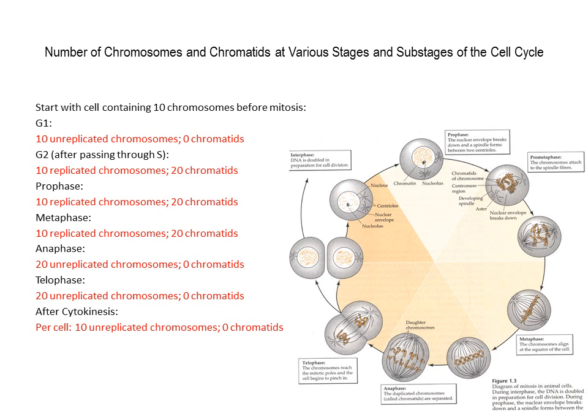So, okay, again, we're not concerning ourselves with homologous versus non-homologous right now. That's for the exercise. All we're saying is that there are 10 before we go through the S phase. G1 to G2. So we've gone through S completely, and there's no ambiguity about whether or not we're mid-synthesis. We now have 10 replicated chromosomes.